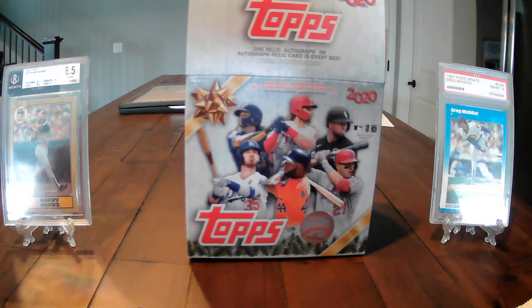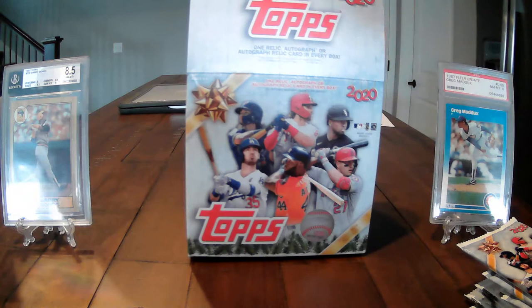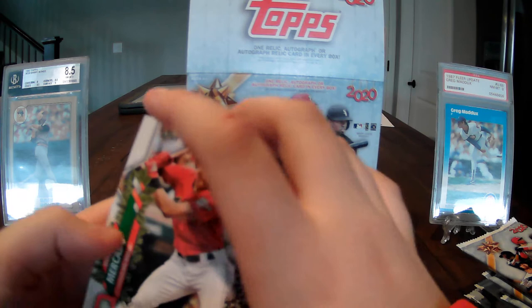Okay, so we got our ten packs. My brother got one of these boxes and I picked a random pack from the stack — he had a Luis Robert rookie in it, so I'm going to take this pack and see if I can get lucky. We're going to look for metallic cards — they feel different and they're a little more sparkly, like the snowflakes are sparkling, so you've got to watch out for those.